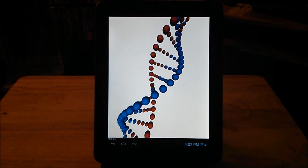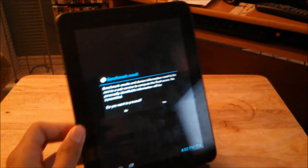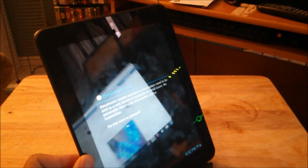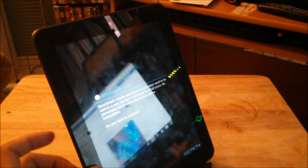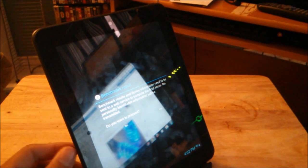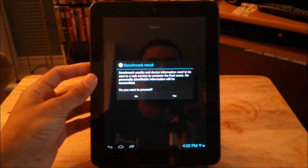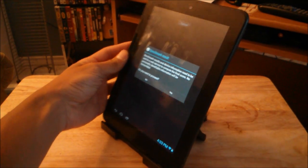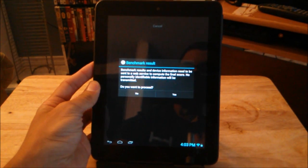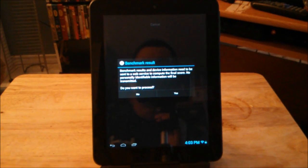What else did I leave out? Oh yeah, the screen. The screen, as you can see, isn't that bad looking, but if you can see there in the reflection, it has a lot of fingerprints. I don't know if it's because it's made out of a plastic material, but the screen does pick up fingerprints easily. So if you aren't a fan of seeing fingerprints, then maybe you can pick up a screen protector or something that'll fix that issue.